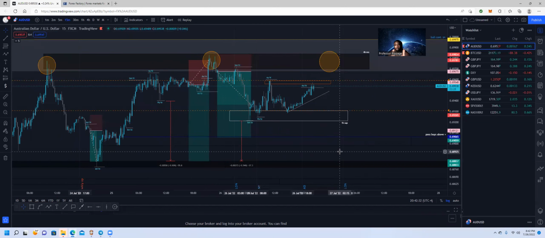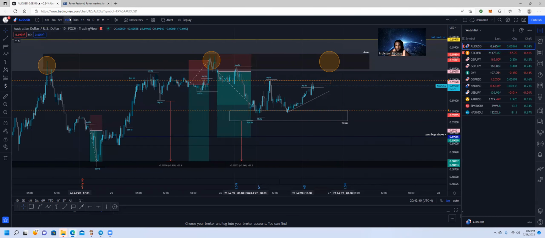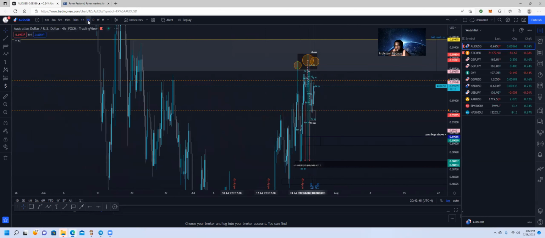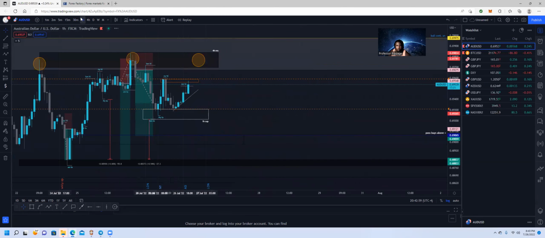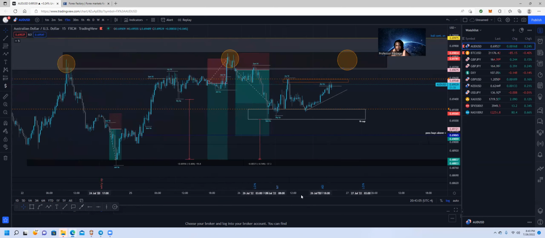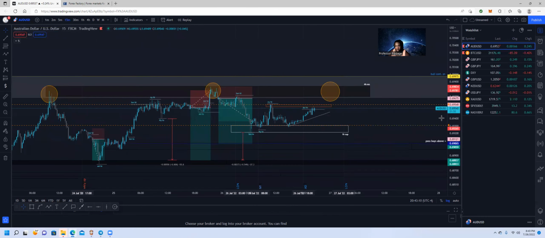Price action is bullish on the higher time frame. We're somewhat bullish on the 15-minute, bearish on the 30-minute, bearish on the 1 hour, and then back bullish on the 4 hour chart. Now we need the 1 hour chart, 30-minute chart, and 15-minute chart to get on the same page, all be bullish, creating higher highs and higher lows. And we're gonna get active.